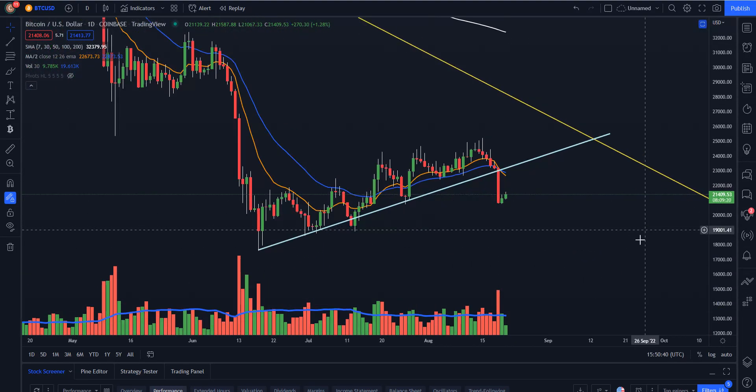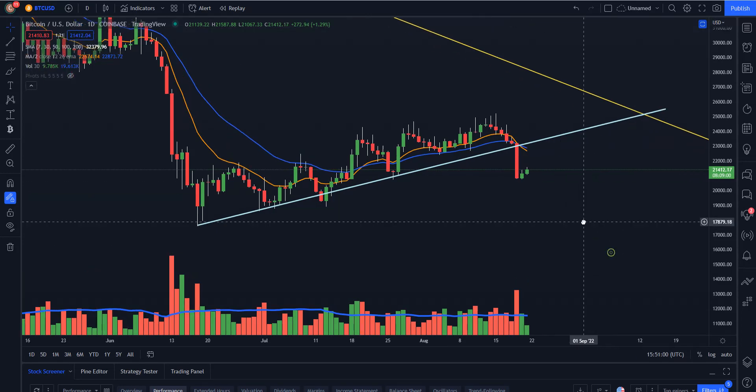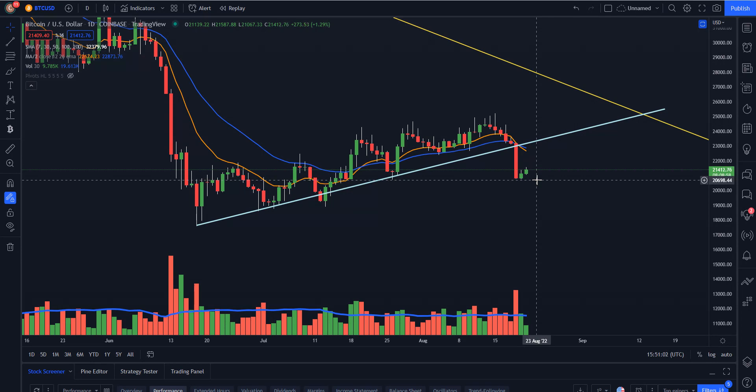That's a trading strategy in itself — trade the 12 and 26 EMA cross on heavier volume until you get a downside cross. I use it to keep me out of trouble. We've had a downside cross, so why would I want to go long when we could just bounce and head to lower levels? Always have risk management unless you're long-term investing. Right now I'm looking to see if we can hold $20,700. If we get a bounce, I'd look up to around $23,000 before potentially rolling over again — then watch $18,500 and $17,500.